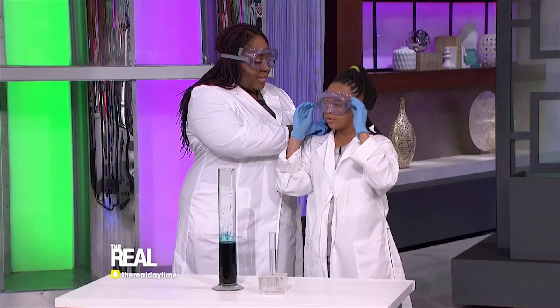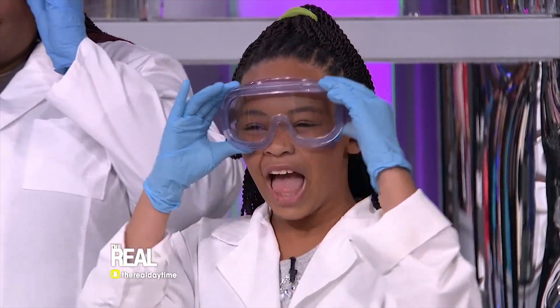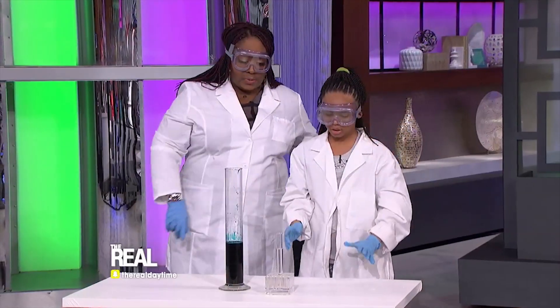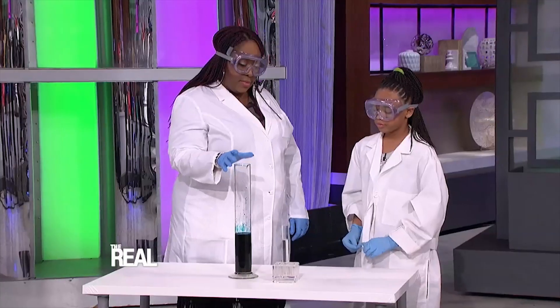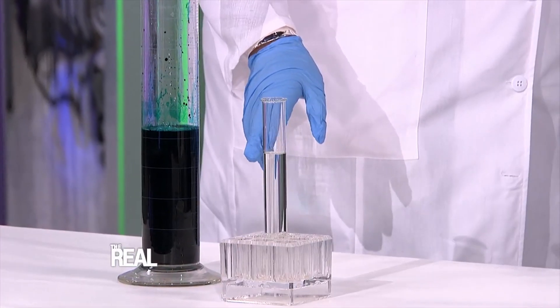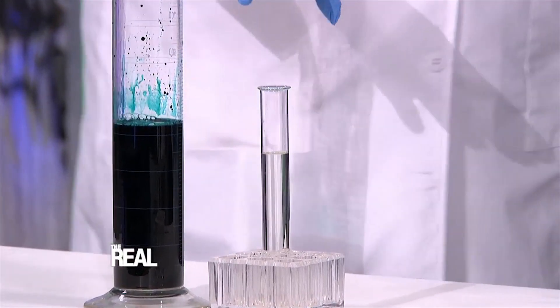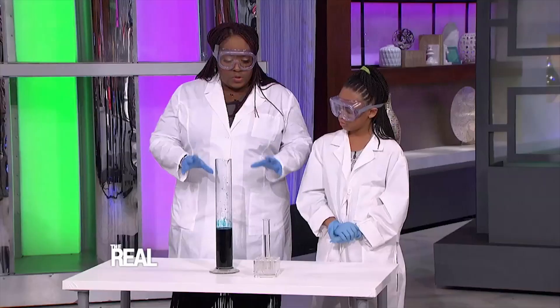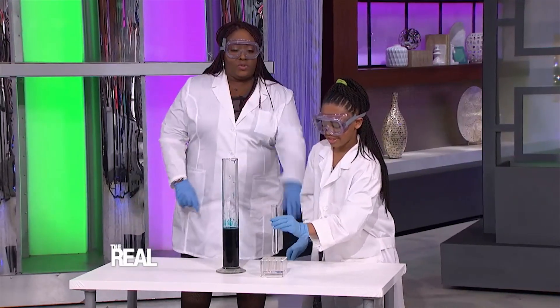We scientists like twists, don't we? Okay, now tell us what to do. What is this? Hydrogen peroxide, soap, and food coloring. And then what's in our smaller cylinder? Potassium iodide — and that's our catalyst. So you're gonna do this experiment, the elephant toothpaste — just do it, okay? I'm gonna stand back here, and you stand back here once you throw it in there.